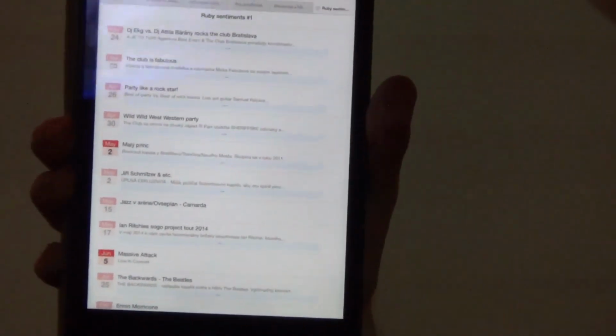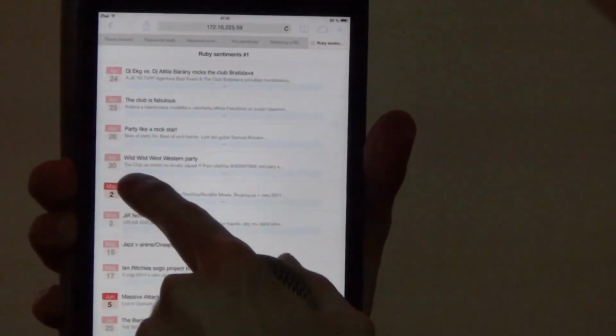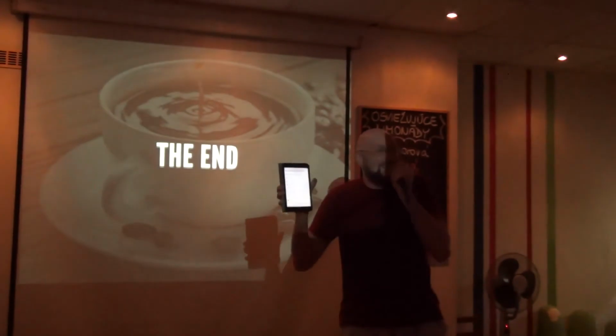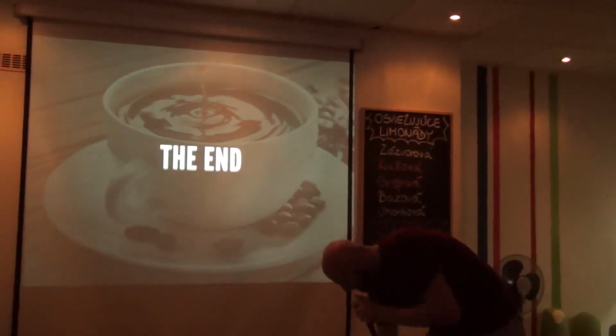And you can see these two events are persisted. And the toggling functionality works as well. So the application is working like that. Okay, thank you.